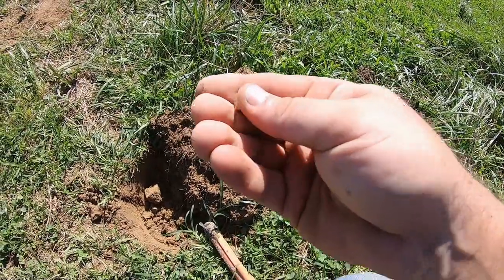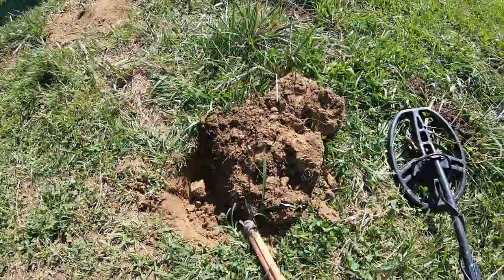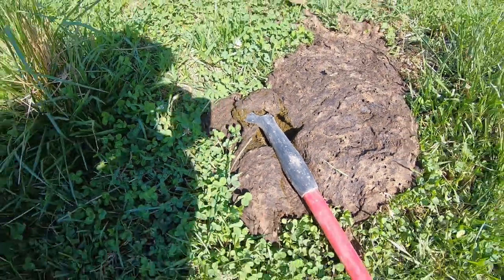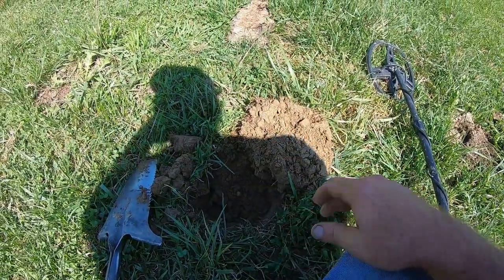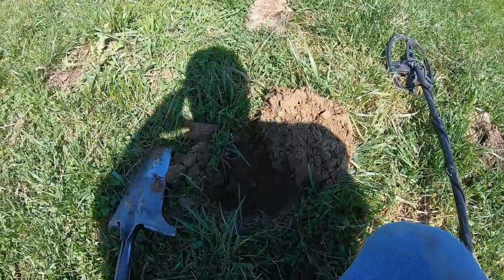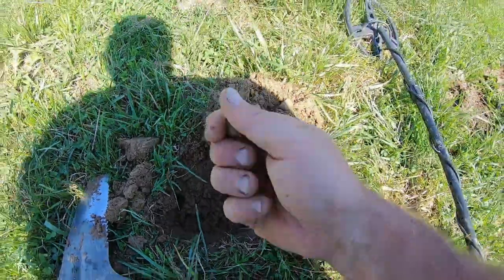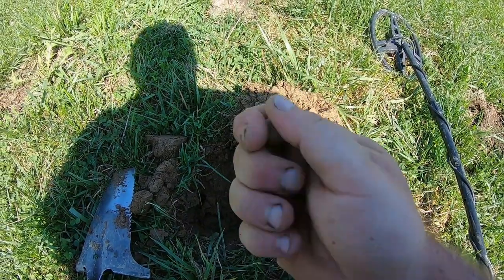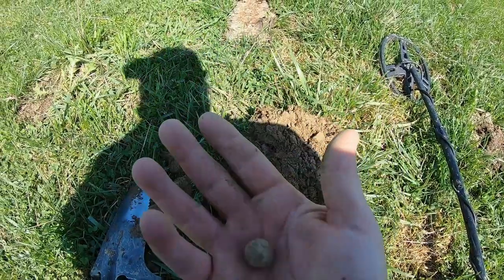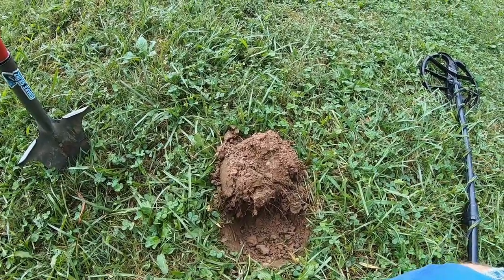Got my second possible Civil War bullet of the day - it's got the white patina, it's probably just a little pistol bullet. This one was batting around 72-73. I came from the actual corner of the field back to where I found that - I'm thinking it looks more and more like a large cent. In the hole here, got a beautiful 69-caliber Civil War bullet. Nice round ball, it looks like it was dropped today. This is just a couple days after what I'm pretty sure is a KG2 in the hole.